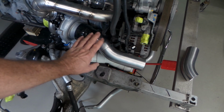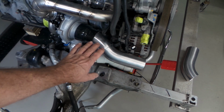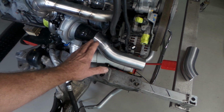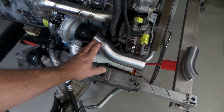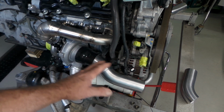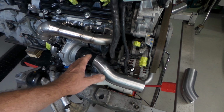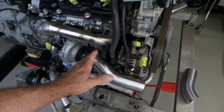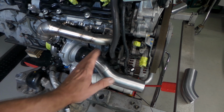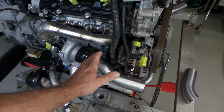So a couple more bends, a little bit more time, unpick this, sneak it in a bit more, and then bend it back out. I'm sure I can do something better than what I've got here. And like I say, I can always go at it with a hammer, give it a few love taps and increase the amount of clearance. But generally embarking on this type of thing on this vehicle, as you guys know, if you have one of these vehicles, there is no clearance for anything anywhere. You're finding the best way through with stuff. You're only ever talking millimetres of clearance. So I'll do my best. I'll unpick this, throw in a few bends, and I'll flick the camera back on and show you how it went.